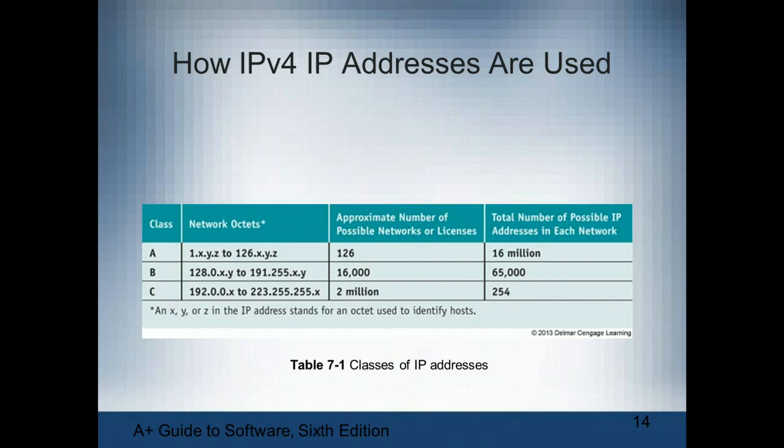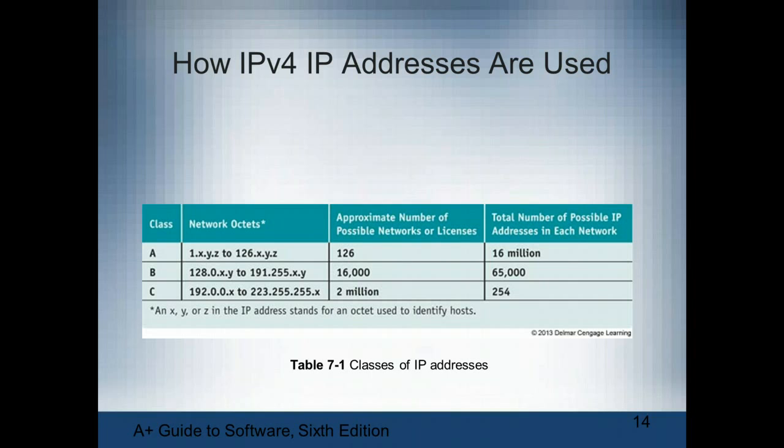Which one of these is better, Class A? Neither is better. It depends on what you're trying to do. What would Class A be used for? Really big business. What really happened is that the people at the front end of the internet, MIT, University of Iowa, and probably Stanford, got Class A networks, which means they have 16 million addresses for each one. If you've got a couple of Class A networks, you've got a lot of addresses you can use.